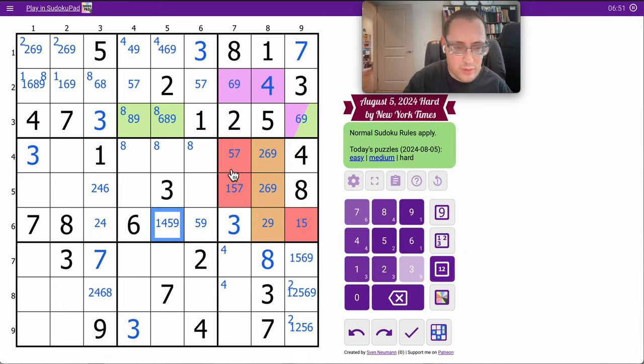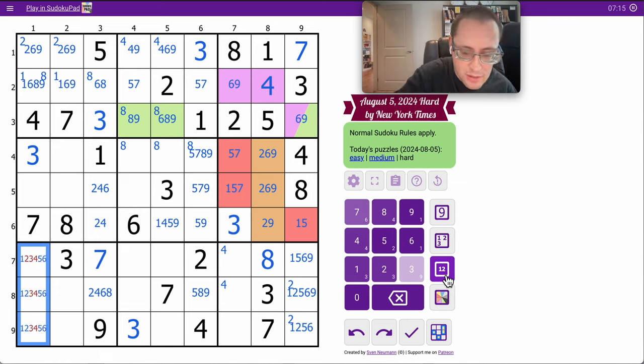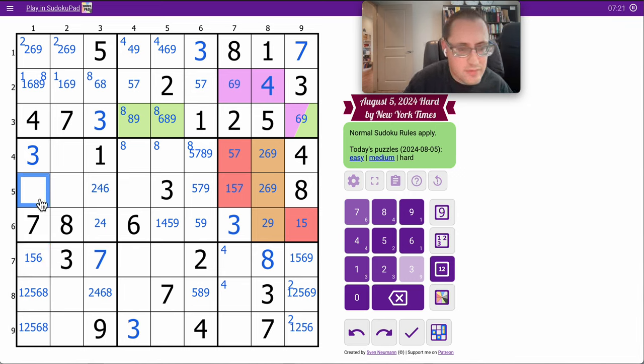Column 6 has 1, 2, 3, 4. I need 5 through 9 inclusive. This can't be 7. It is 5, 8, or 9. This wasn't terribly helpful. Let's see, these cells can't be 3, 4, 7, 9 in region 7. Can't be 3, 4, or 8, but I think it'd be anything else.